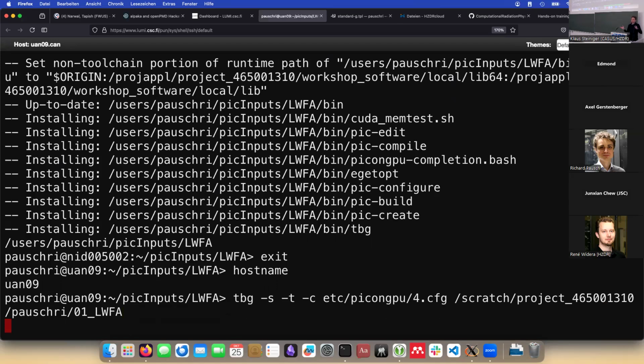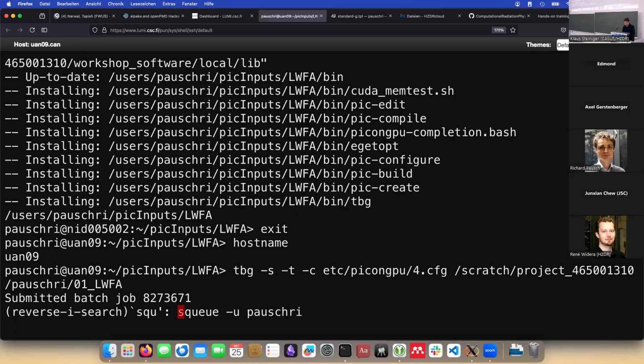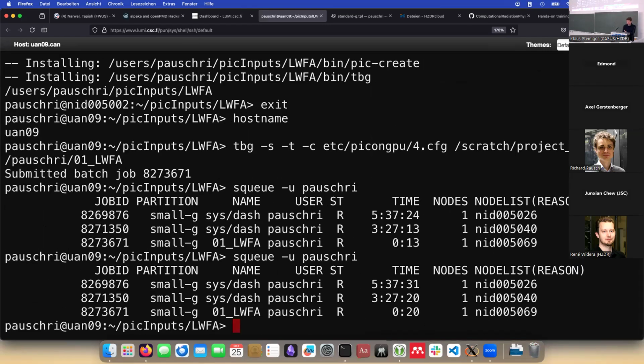So it's now copying into that directory, creating that submit file, and then automatically submitting this to the Slurm scheduler. So now you see, okay, submitted batch job with some number. And if you check, you should see, oh, it's already running for 13 seconds. Hopefully a bit longer than that. Yes, okay, this looks good. And the other two things, this is Jupyter and VS Code.